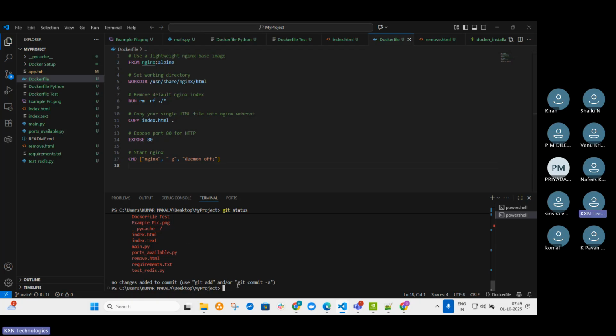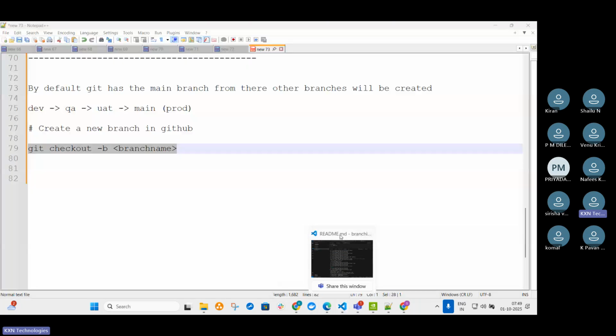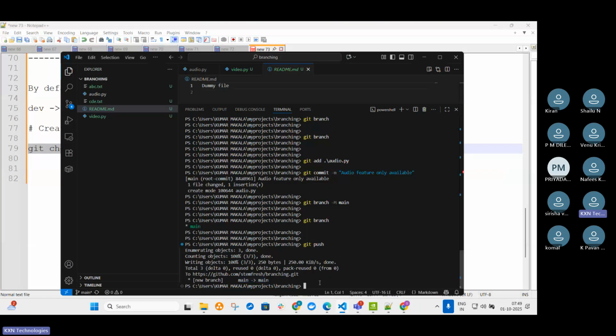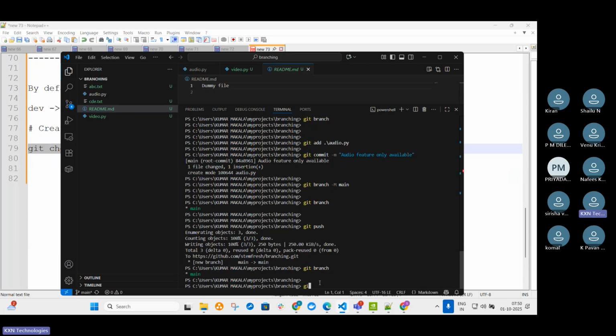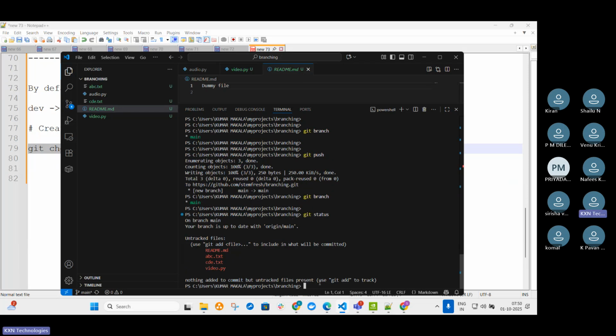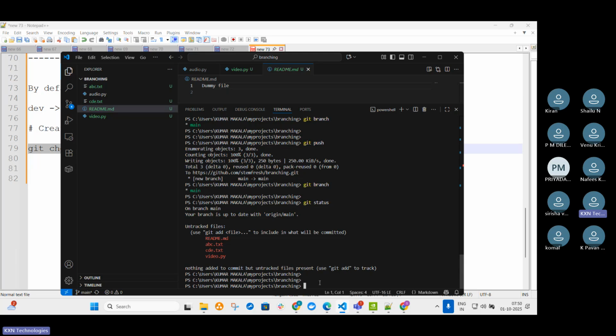Here inside my project, there are two projects open. Okay, cool. So here git branch main. If you do a git status, how many untracked files are still there? There are 4 more.